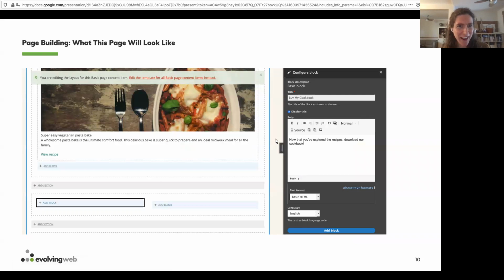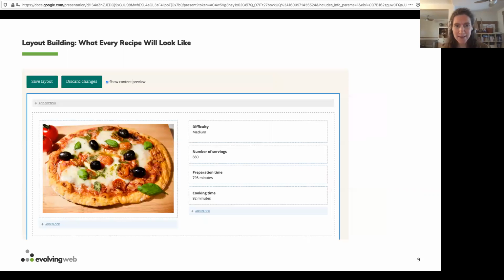Page building, on the other hand, I think of this as when I want to create a new landing page, a page that's different than all my other pages. I want to actually design what that individual page is going to look like, and I also want to build up the content for it. So unlike the recipe example, I don't have a predefined set of fields, like every recipe has a cooking time.